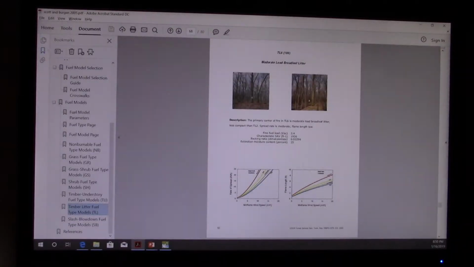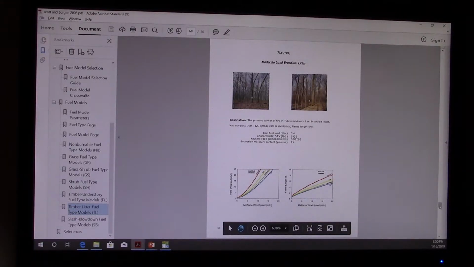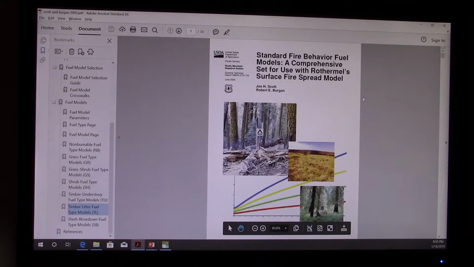Make sure that you go ahead and download the Fuel Models Guide. This is the Scott and Burgan Fuel Models Guide from 2005. This is available from the course website. I'm sure you can also find it online to download using Google or whatever very easily. You'll need this to be able to identify fuel models. For your assignment, I'll give you some parameters of fuels and you'll need to find the fuel models. So while we're on this, we'll go ahead and see how that works.